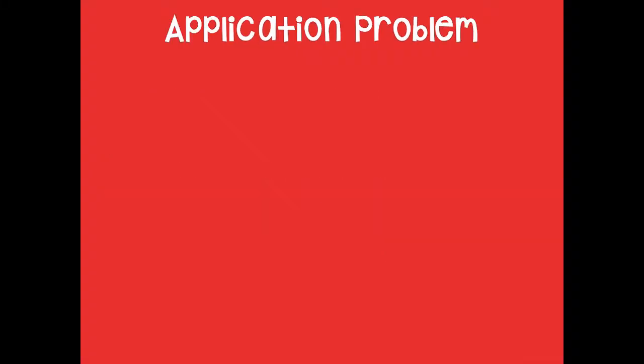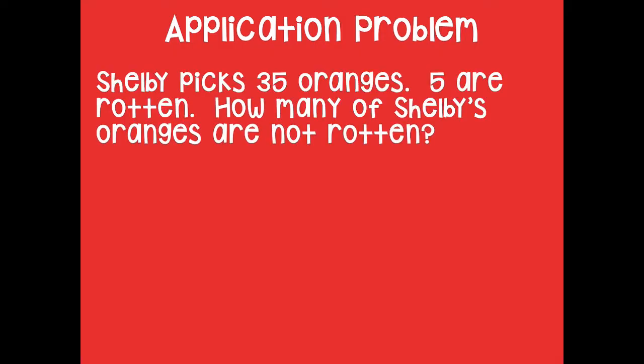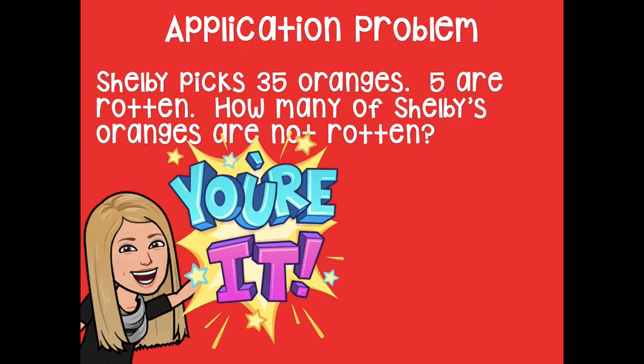All right, friends, let's get our minds warmed up with an application problem. It says Shelby picks 35 oranges. 5 are rotten. How many of Shelby's oranges are not rotten? You guys are going to pause the video, solve this problem using any strategy you'd like, and then click play when you're ready to go over it together.